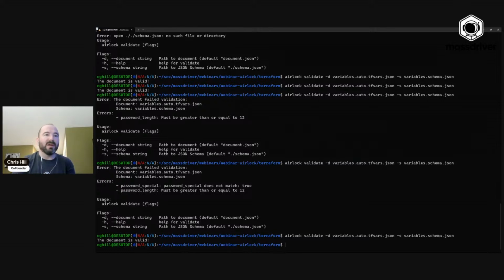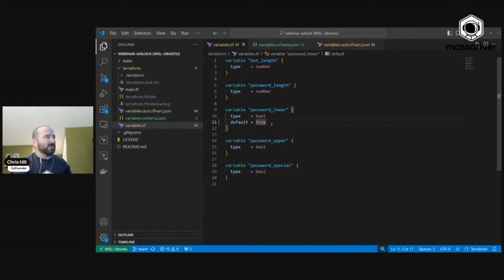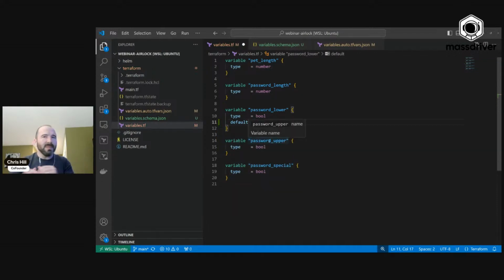So when you declare a variable, you can add in here, we'll see, there's a validation block where you can specify some constraints around how this should look. What I will say is it is useful. However, there's far more rich validation that's offered by JSON schema than what you get through the built-in validation.